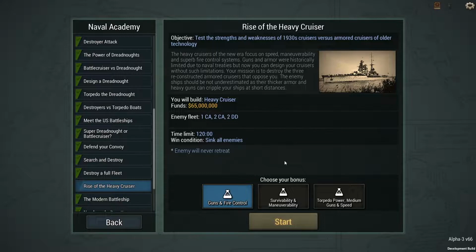So with this, the heavy cruisers of the new era focus on speed, maneuverability, and superb firepower or fire control systems. Guns and armor were historically limited due to naval treaties, but now you can design your cruisers without such limitations. Ooh, excellent. I'm really excited about this one. I love the idea of building. I know these are heavy cruisers, not battle cruisers, but I love the idea of battle cruisers.